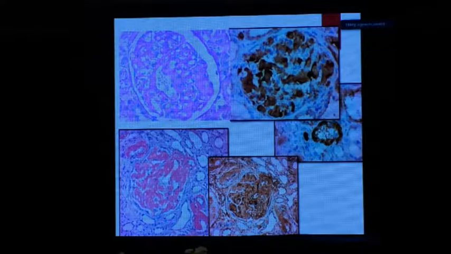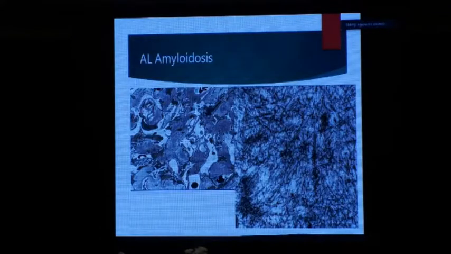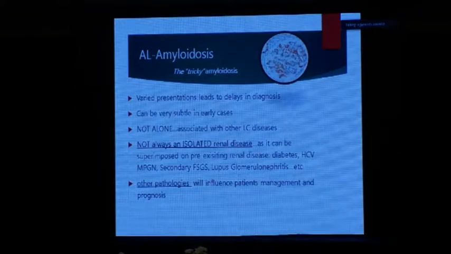This is how amyloidosis looks under the microscope. This is a PAS stain, and amyloid is PAS negative, or periodic acid-Schiff negative. This is again Congo red. This is the immunophenotyping. This is lambda, and as you can see, it nicely stains. The positive is the brown. This is amyloidosis in a small arteriole, and again this is kappa staining for AL amyloidosis. And as mentioned, in more than 75% of cases AL amyloidosis is usually lambda more than kappa. This is AL under EM.